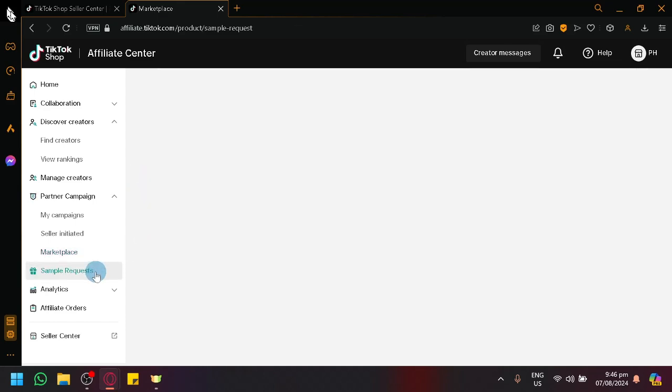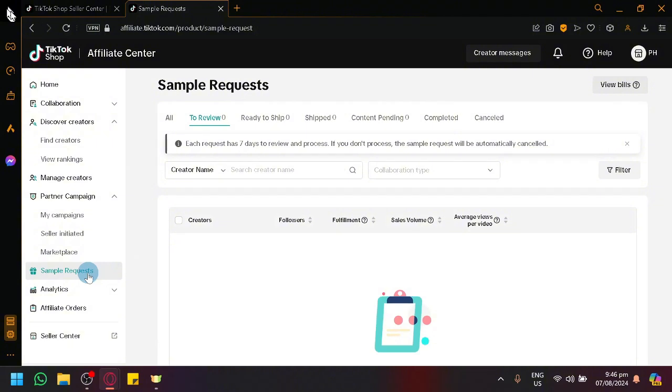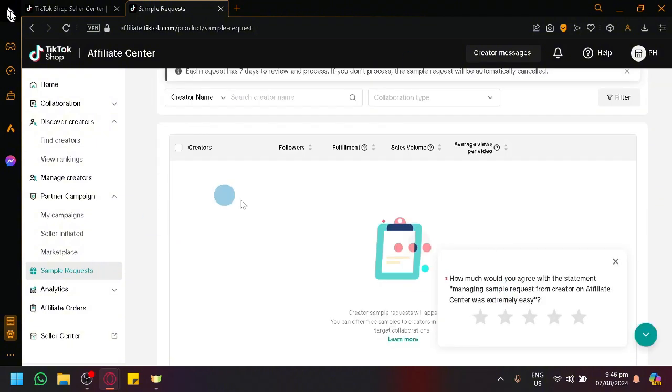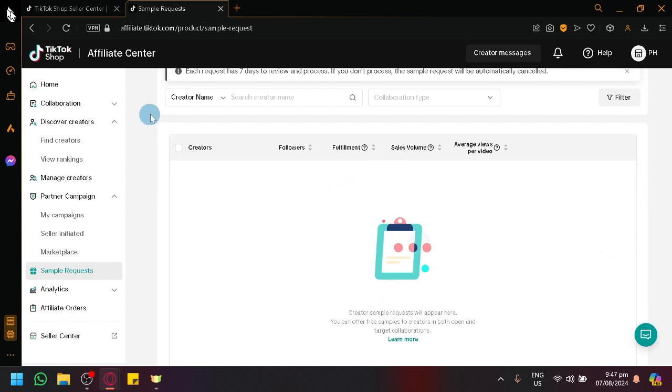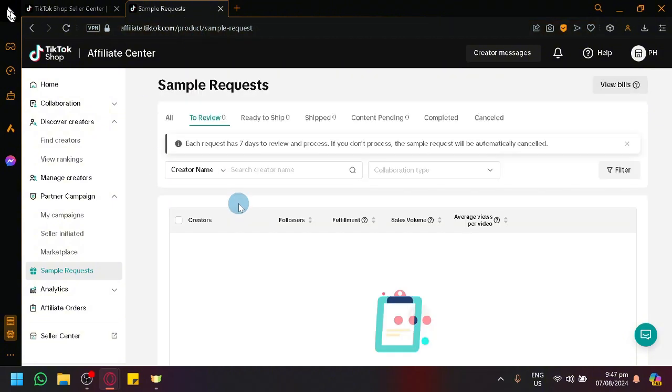And you also have sample requests here. You will be able to review or check who are requesting for a sample. So because of course we have creators that we want to promote, they could either choose to purchase the product on their own, or of course we could send them the product in the sample request, send them the product ourselves so that they have a product to demo it with their video. And it's going to be part of their payment for promoting our product. So we have this feature as well.